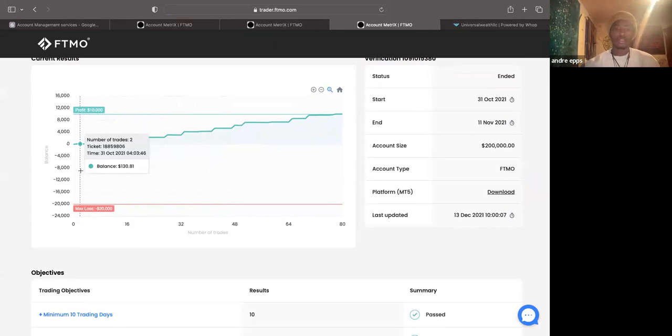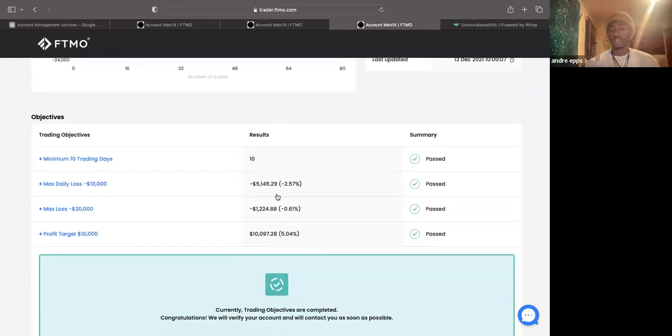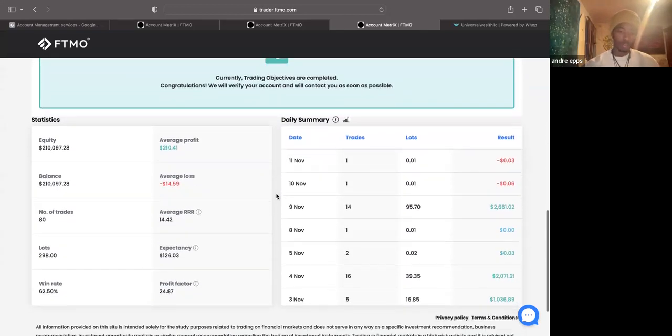But on the first day, took a trade on October 31st. By the time we got to November 10th, it made $10,000, which was its phase one. So we were able to pass all the parameters, stuff along those lines. Again, we do not offer prop firm passing challenges. We don't do that, but it is 100% capable of it. This is just to show, regardless of whether it's an evaluation account or not, it is able to be profitable on every type of account. But again, we do not offer those types of services.